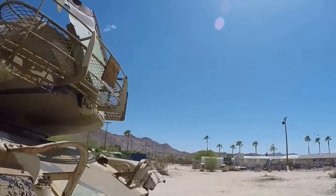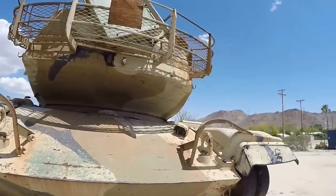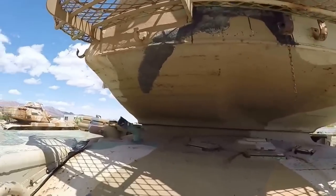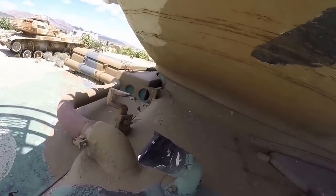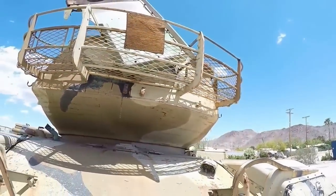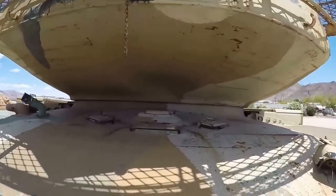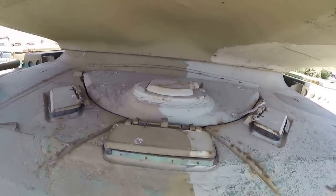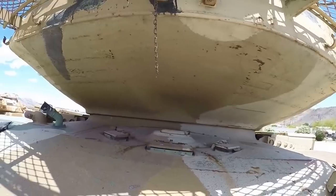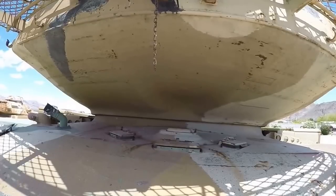The strongest part of the tank is the front part of the tank, including the turret. This right here is a part of the bilge pump that would shoot water out if water went into the tank and it started to fill up. The driver, this is his hatch right here. These right here are windows that pop up so he can stay buttoned up and drive with the hatch latched down, the hood down.